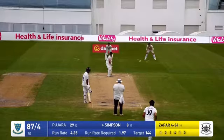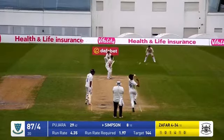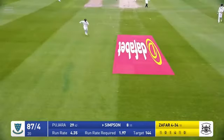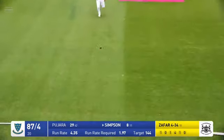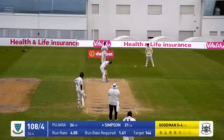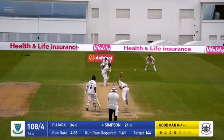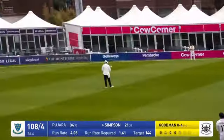Swept away. Singdale — he's going to come around the wicket, right arm around. And it's on the stumps and that's driven crisply, in the V, nice and straight, up the hill. Goodman round the wicket for the left-handed Simpson. Moves in, bowls a short ball — Simpson pulls this one away in the air. Cries of a catch, but it's not going to be caught. Just make sure that Pujara is still there.